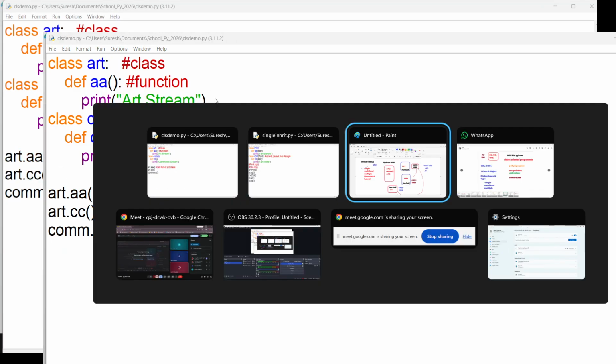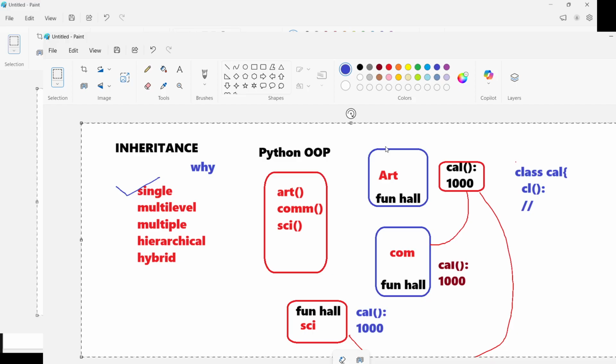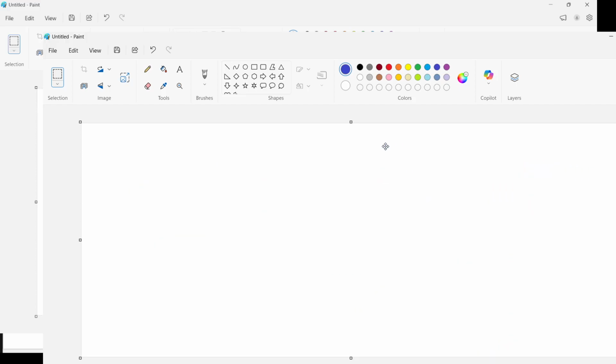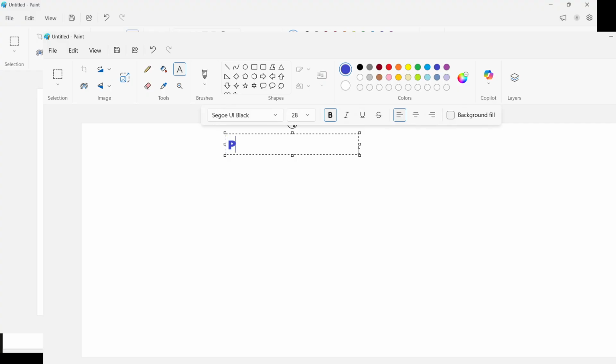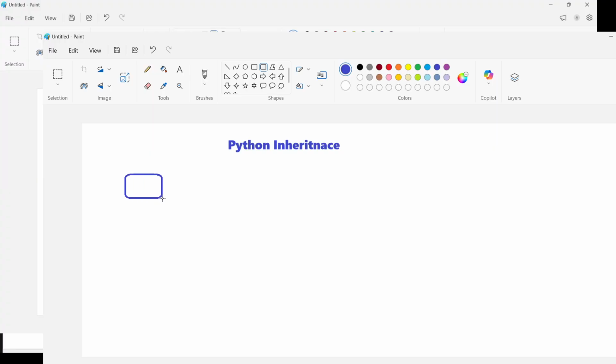Let me draw something like Python inheritance. The topic name is inheritance. So the first type we have seen is single-level. Single-level means one parent and one child.